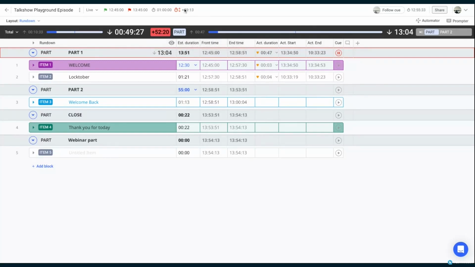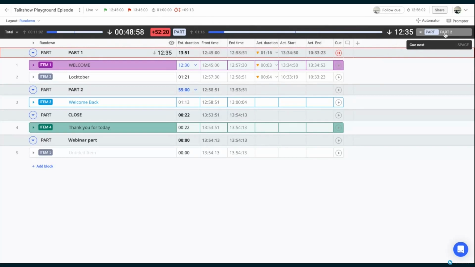And so here by default, we see our over-under duration compared to our show duration. But here, this one that is currently red updates as we queue through our show with new updated information. Next to it, we also see what we are currently queuing. So in this case, it is my part 1 that I'm queuing. I'm 1 minute into it. I see my progress bar. I have 12 minutes and 40 seconds remaining until the theoretical end of my part.